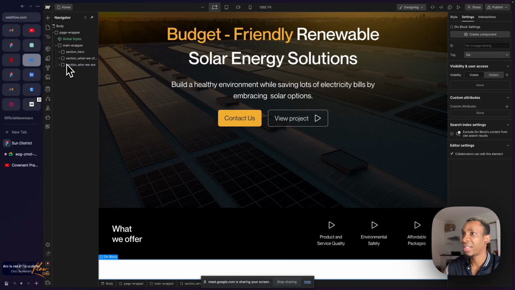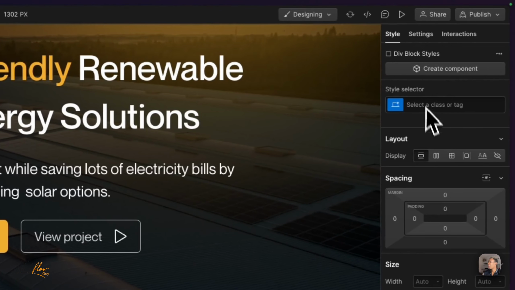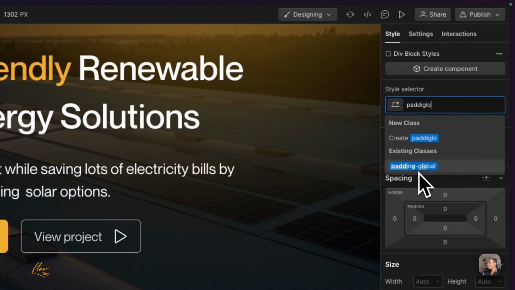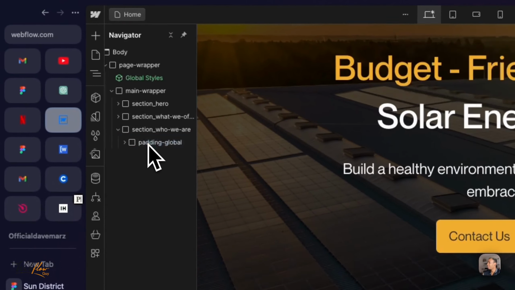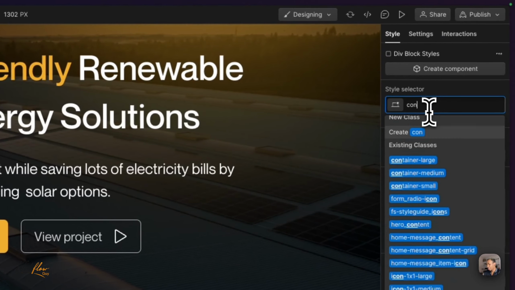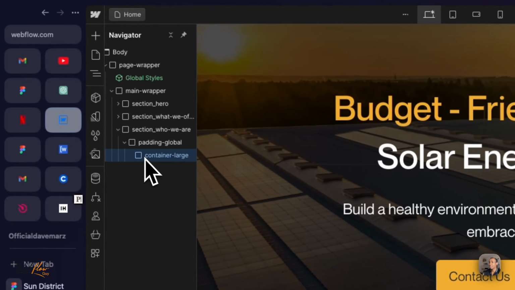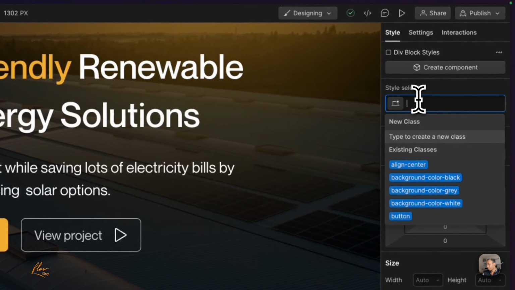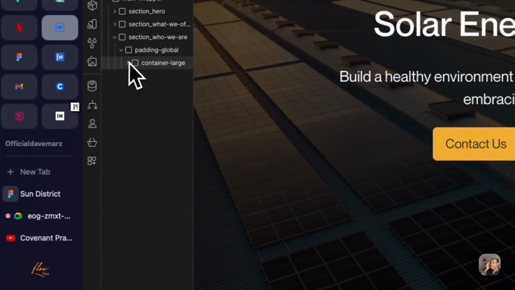So you're going to bring in a div block here, and inside of this div block you want to call this padding global. That's the first thing. Inside of the padding global, you bring in another div block, and you're going to call this container large. And inside of that again, you're going to bring in another div block, and you're going to call it padding section large. And yep, that's it.